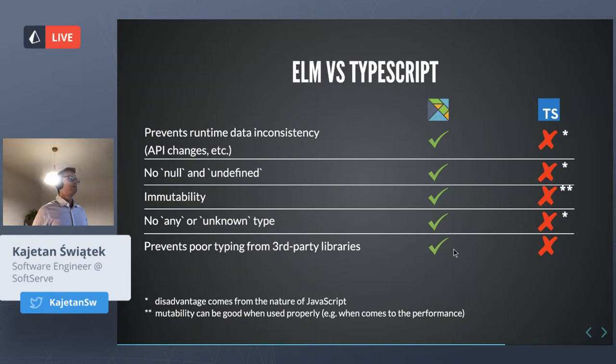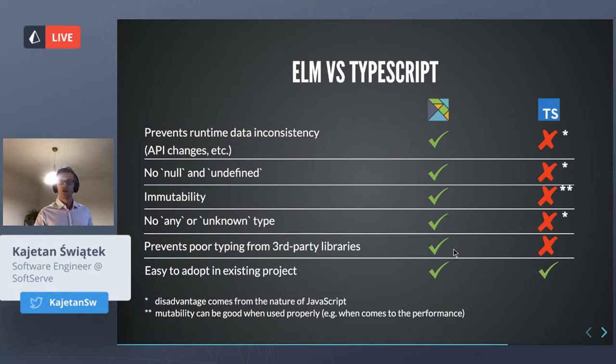And in TypeScript, let's be honest, it's very easy for library authors to just convert all files from JS to TS and not add any types, and everything is just ready, and they could very well publish this as a library.